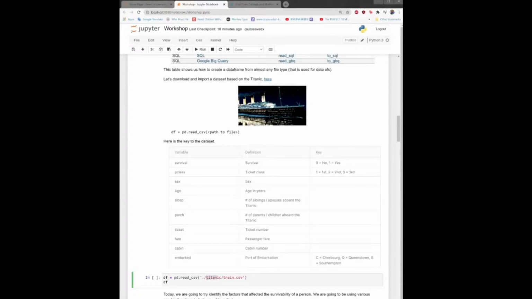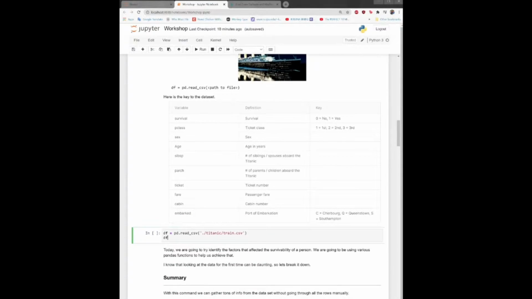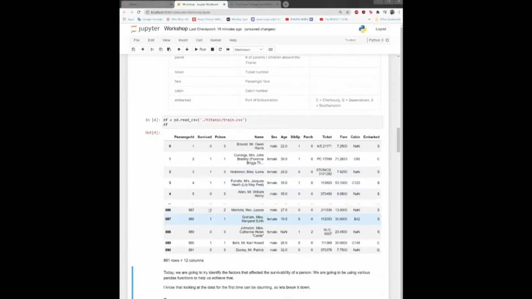So this is the path to the data set, which is in Titanic, and I think it's train.csv right here. Then I run that, and you can see all of the data from that data set is nicely formatted for us right here.